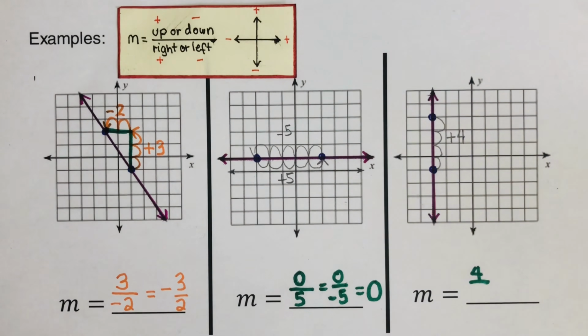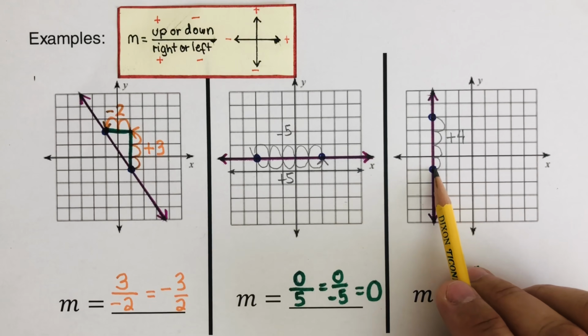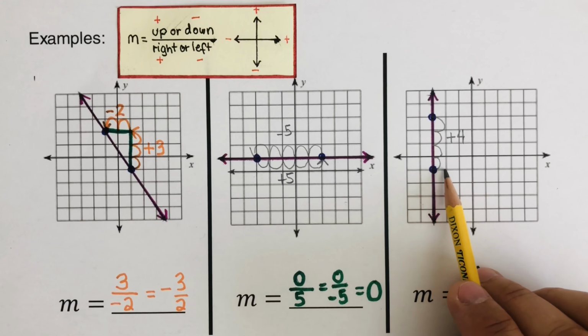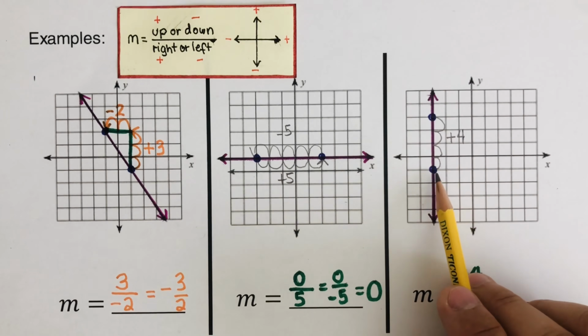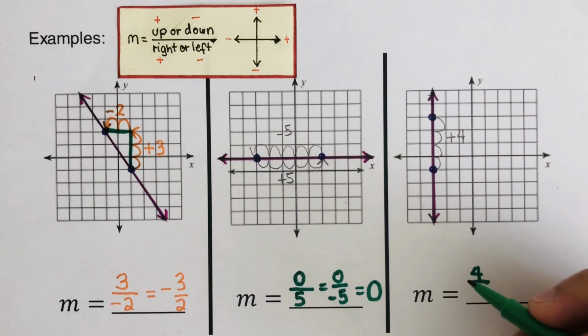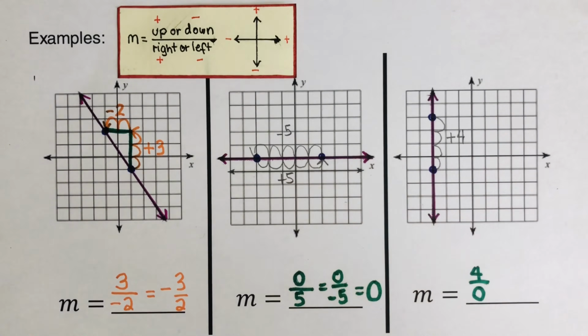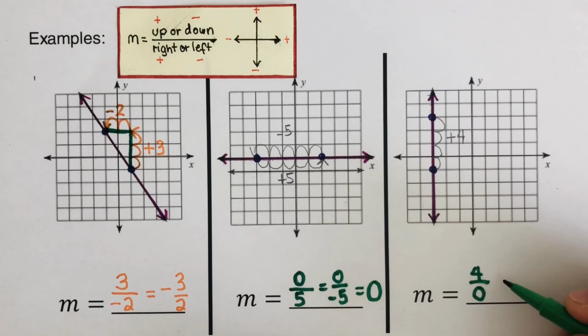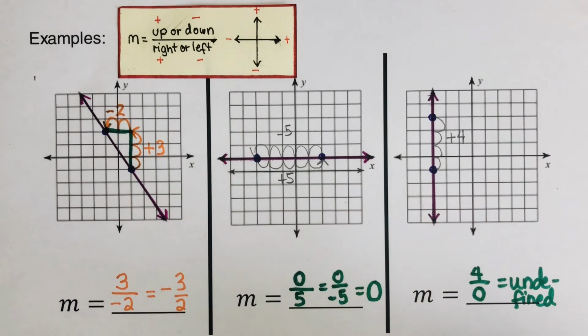Now I figure out how many times do I go to the left or right to get to the next point. There's no other way, because if I go to the left here, then it's going to be off right there. So it's going to be off. So there's no way that I can go left or right. This is just right on top of it. So the left right here would be 0. So 4 divided by 0 is actually undefined. So this is undefined here. So I'm just going to label that as undefined. So this is the slope for this.